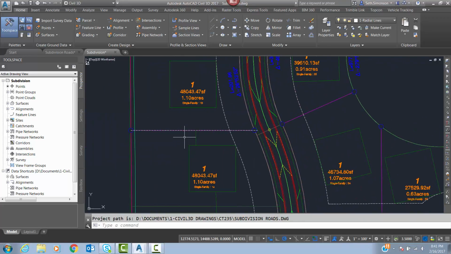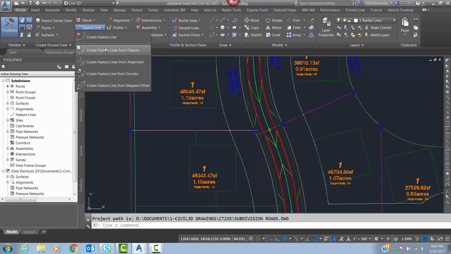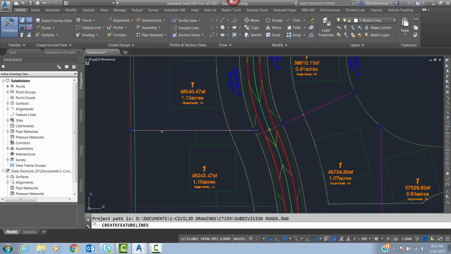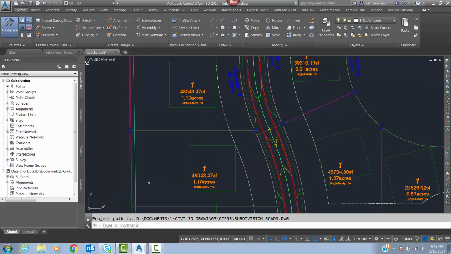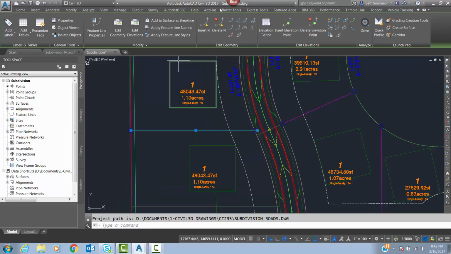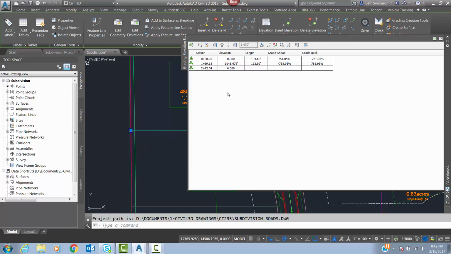Now we create a feature line from that line. So create feature line from objects, and I pick that polyline, and it's going to the lot grading site. I'm going to erase existing entities, and I'm not going to assign elevations. Hit OK. Now I select my feature line and take a look at my elevation editor.